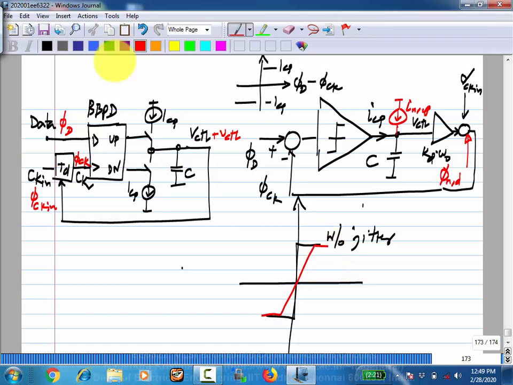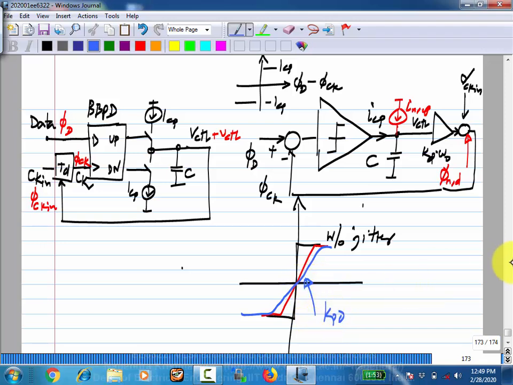Okay. And you would have calculated that if you have a uniformly distributed jitter, you will have that characteristic. Okay. And then if you have a Gaussian type jitter, you will have some smooth characteristic like that. So the jitter itself linearizes this, and you will need to know the jitter. So this is kind of circular now. You will have to estimate the jitter between data and clock. Based on that, you can calculate the phase detector gain again.